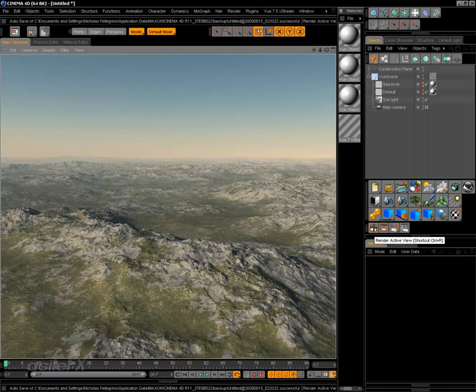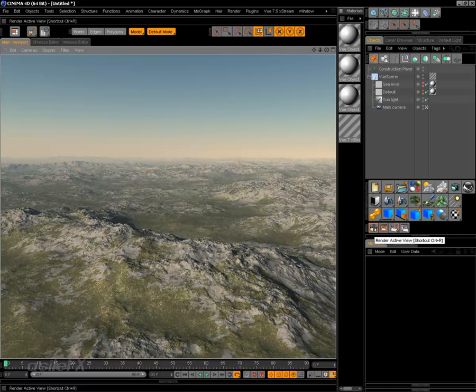So we can take a look at the render now and see that the terrain is extending all the way to the extent of the scene, pretty much wherever we need it to go. And as of the new version of Vue, as we move the camera, the terrain essentially moves with it. We're using a world coordinate system for infinite terrains, and pretty much all infinite terrains will use that system. So by moving the terrain itself, it doesn't actually move any of the details or the elements in the scene. Everything stays exactly where it is.